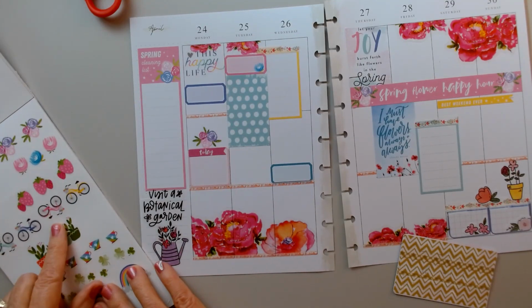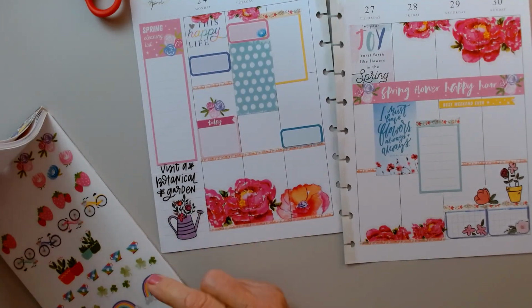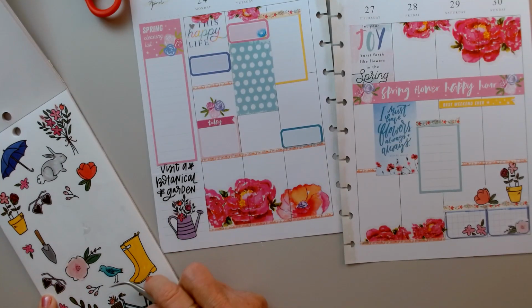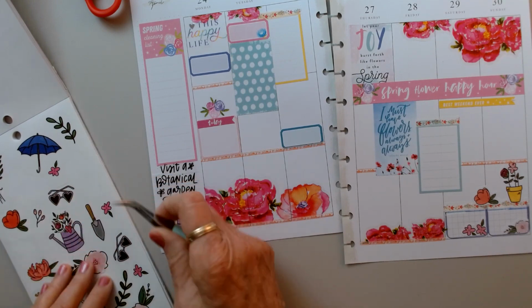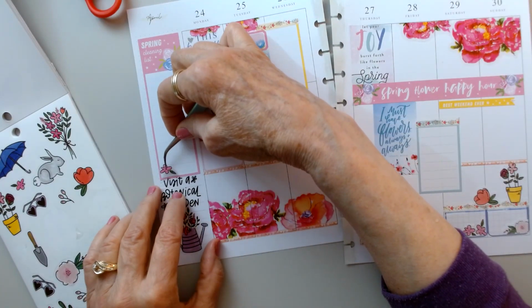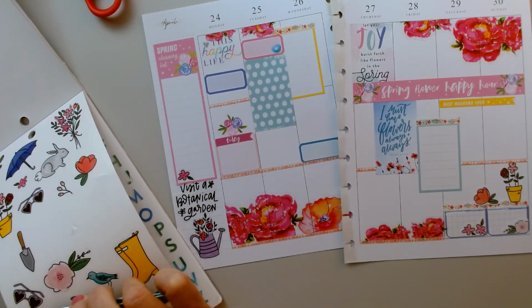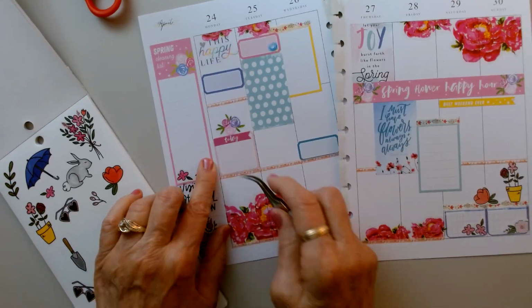Let's see what we have here. I could bring, I don't know. Let's see what I have. Probably stay on this page here. I wanted to work something with the boots. I never got them in here. Let's see, is there one here? Here, I'm going to bring these in. See if I can get two in here. Okay.